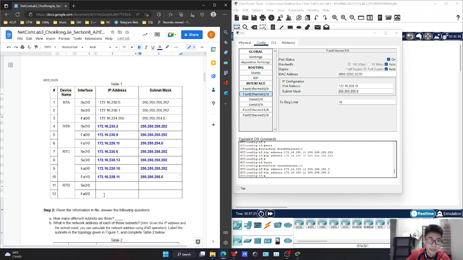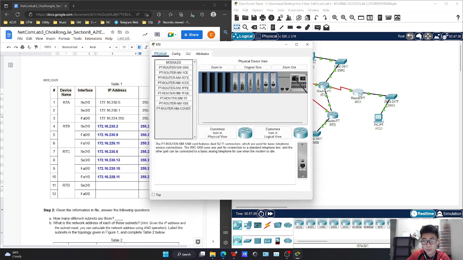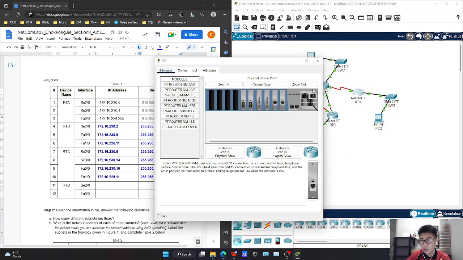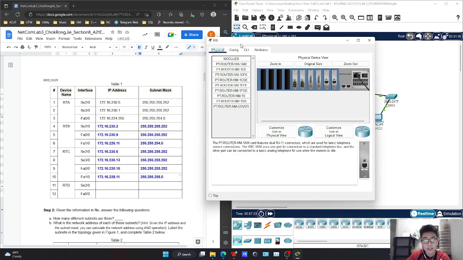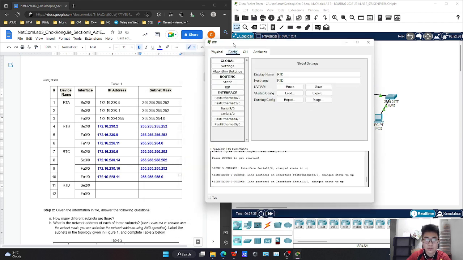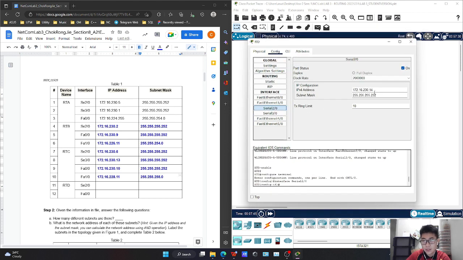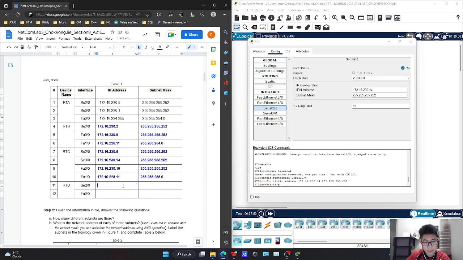Moving on to find the IP addresses for the interfaces in RTD. I already opened the RTD window. Go to config tab, and then let me find the interface. SE2/0, this is the one that we need to find, and this is the IP address for it, and then this will be the subnet mask for this interface.